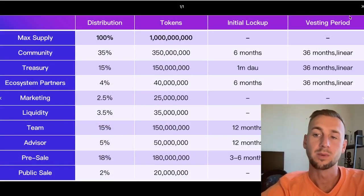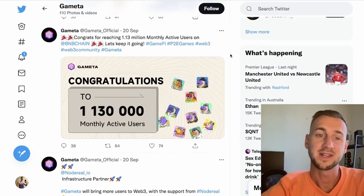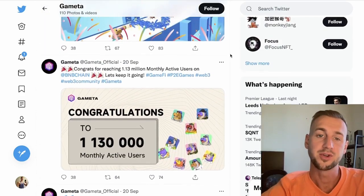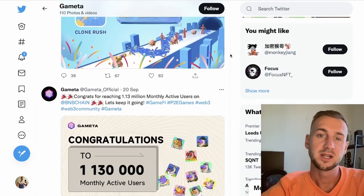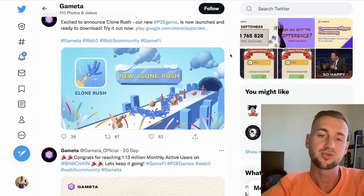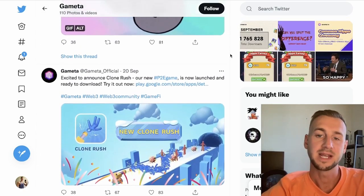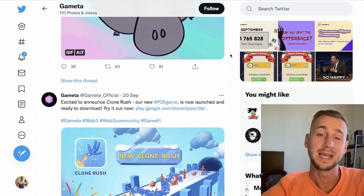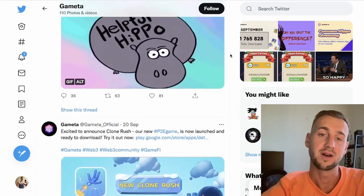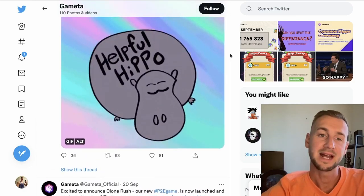In a recent interview, the head of marketing mentioned the HIP token will be deflationary via a buyback-and-burn methodology from platform revenues. This token is not yet out, but there is going to be a presale which could be rather interesting due to the number of active users on the platform. With so many eyeballs on this, there are immense marketing and advertising opportunities, so revenue could be great. The hyper-casual gaming industry rakes in huge money in Web2.